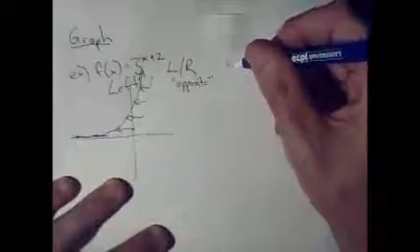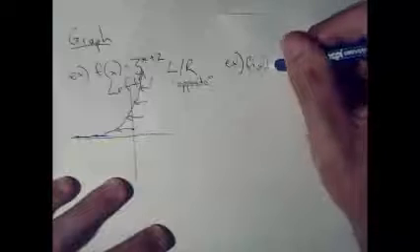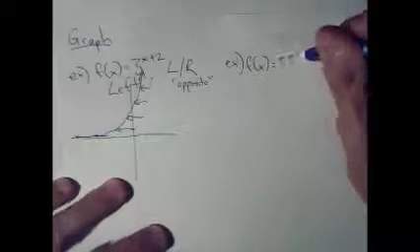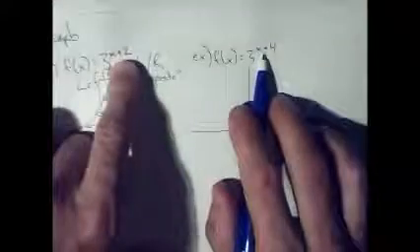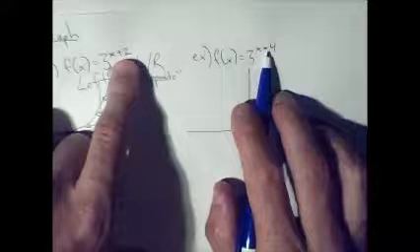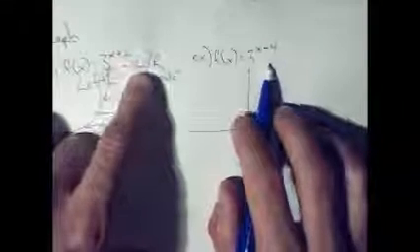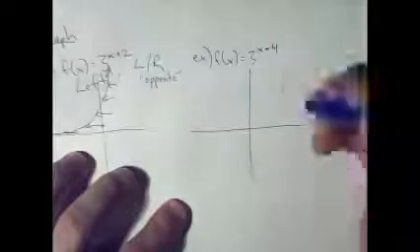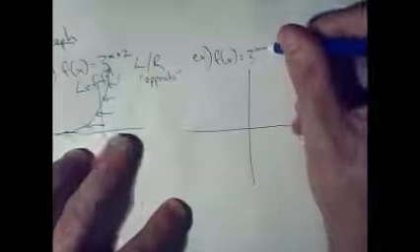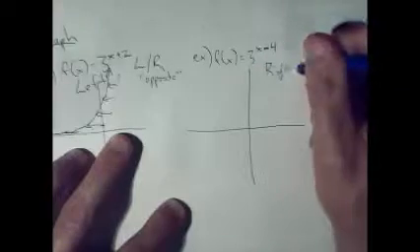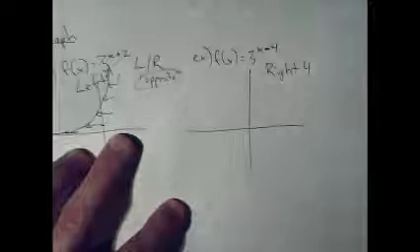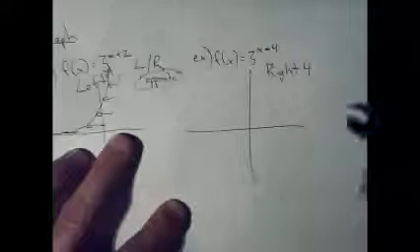Now, for our next graph, similarly, if f of x equals 3 to the power of x minus 4, always think of this: whenever it's attached to that x, well, the x value is left-right. That's going to make it go left-right. On the other one, when it was attached to the y, that makes it go up-down. Now it's the opposite, where when we see minus with the x, we think it should be left. This is actually going to make it go right 4 units. Think about it as the opposite of what we would expect. The opposite direction, but also think of that as the opposite number.